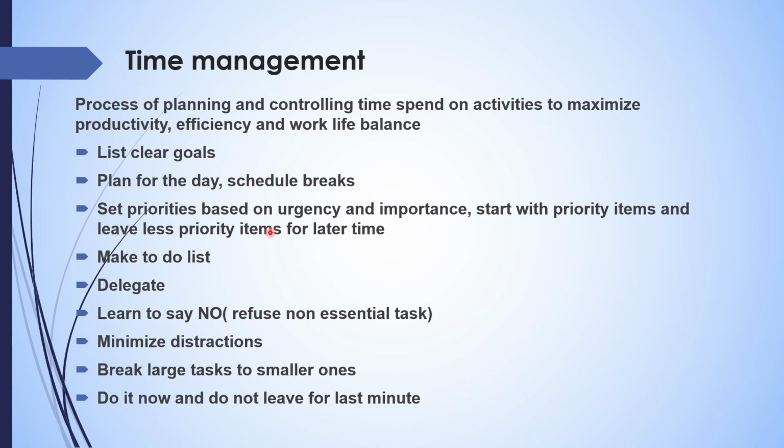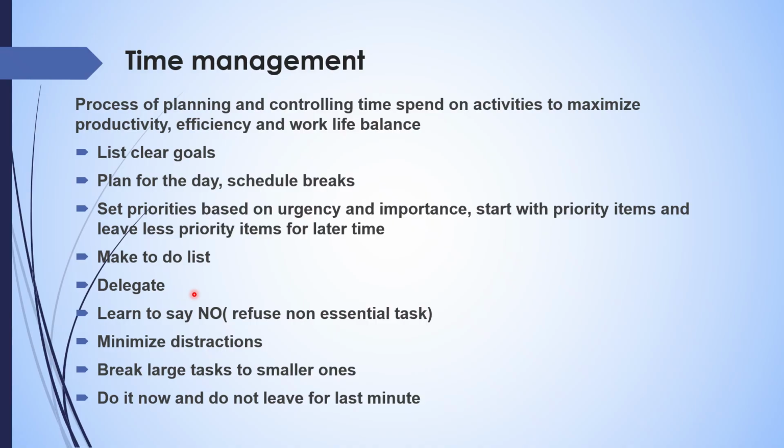So make a to-do list in the morning, a big list of items, and then prioritize which one I need to complete today, which one I can complete tomorrow. Who are the people? What is the deadline? Is the deadline today? Then I need to finish it by today. And if you are at the leadership level, you can delegate some of the tasks to your subordinates. And learn to say no. Sometimes you have to learn to say no.